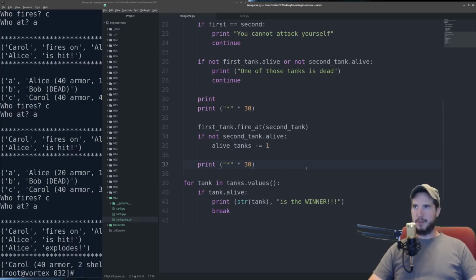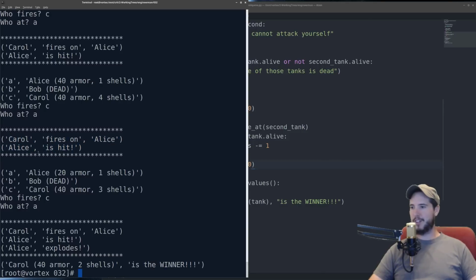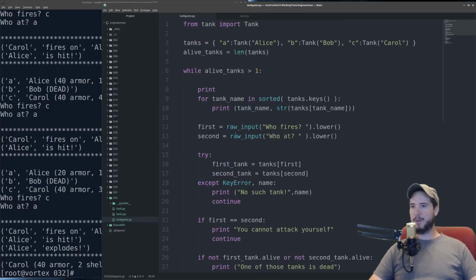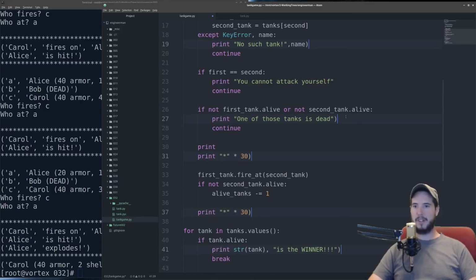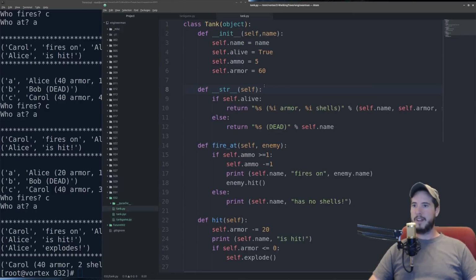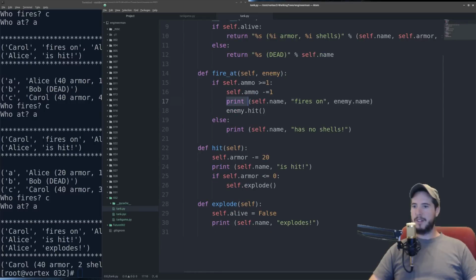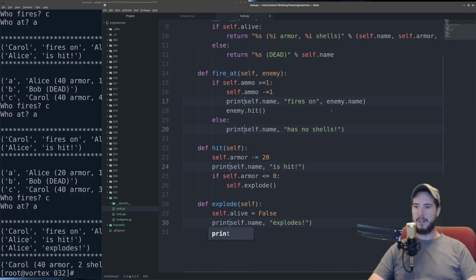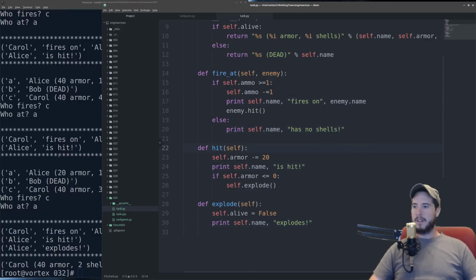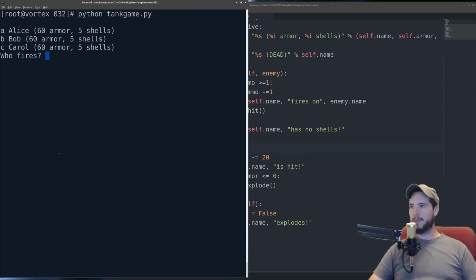So the only modification I'd make now at this point is there's a lot of tuples here, and it just kind of looks kind of weird. I don't think it was ever intended for it to be, quote Alice quote, comma quote is hit quote. And that's just because Python 3 requires parentheses for your print statement. Python 2 does not. If you specify them, it's treated like a tuple. So we can correct this by simply changing all these to just print, just deleting the parentheses. And then we could do the same on the tank.py side. So this is probably the way the author had originally intended.